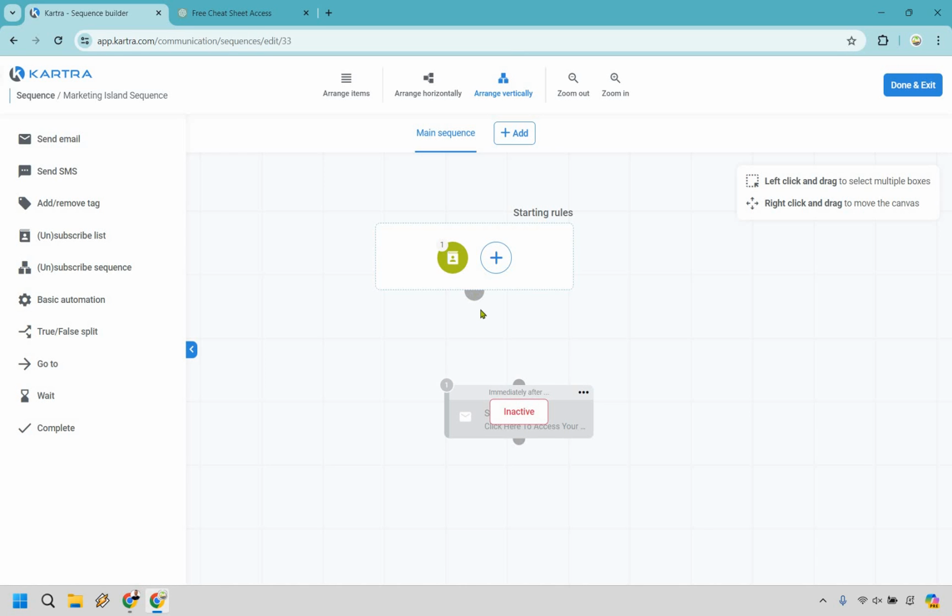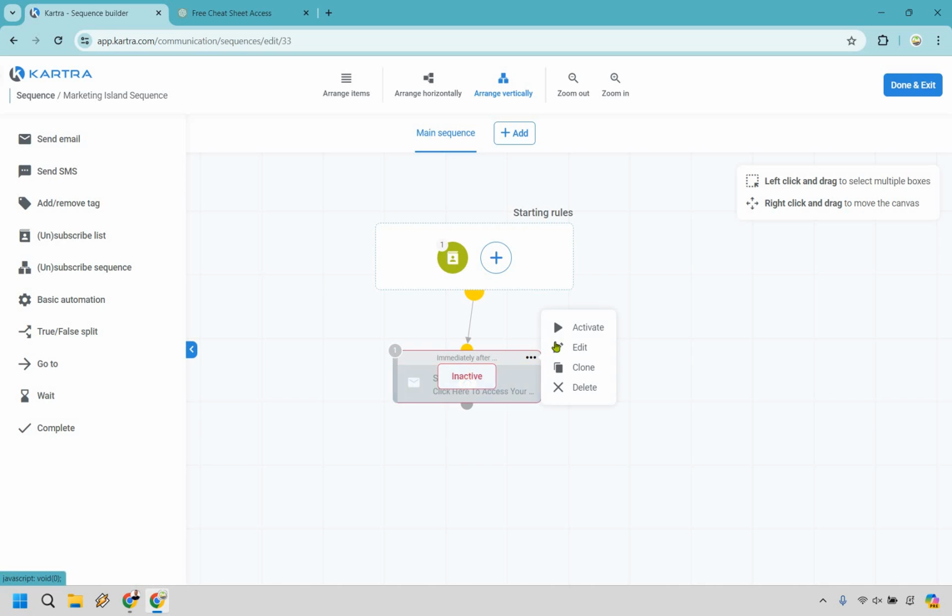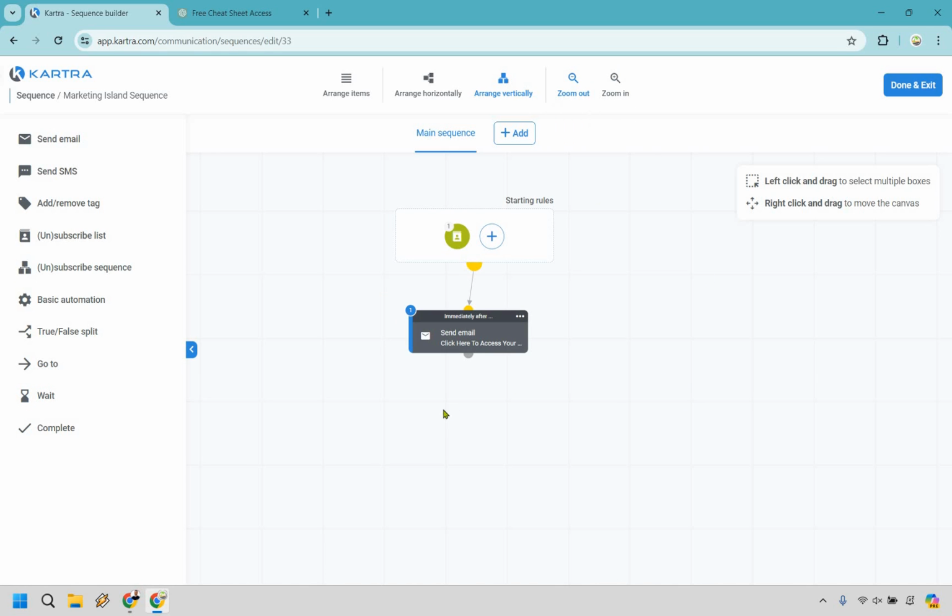And perfect. So what we can do also is just go from here to here. So move this in the center in case you have OCD like me. What we want to do is hover over this and activate, okay? Now what you can also do is wait. So if you really want to, create a sequence, we can zoom out a little bit more too if needed.